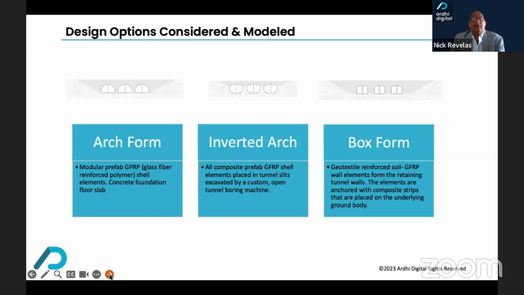In this case, the alternative material selected by the engineering firm was glass fiber reinforced polymer, which potentially would have a significant reduction in carbon. There were multiple variables here in terms of production methods and material options to reduce the carbon.